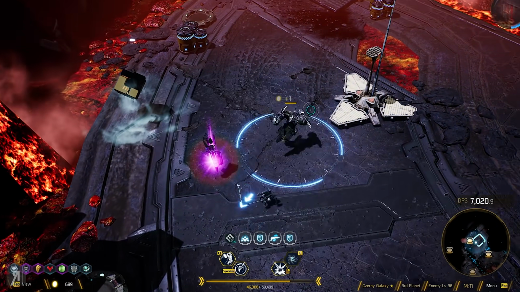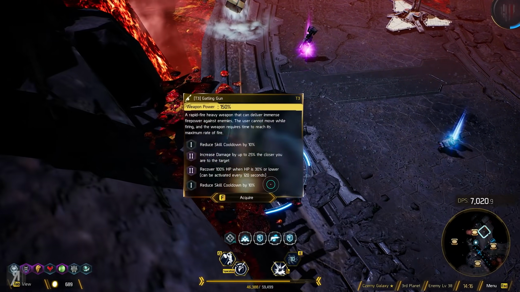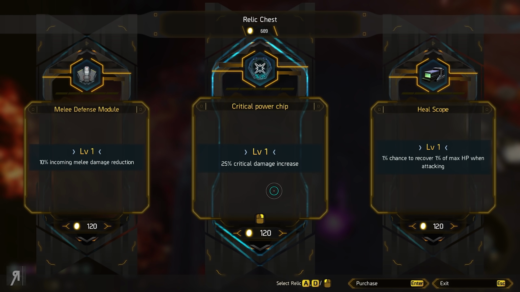And there we have it. We activated the beacon, and look at my DPS. My DPS went so incredibly through the roof once I equipped these gauntlets. It's really quite amazing. Okay, so let's have a look.